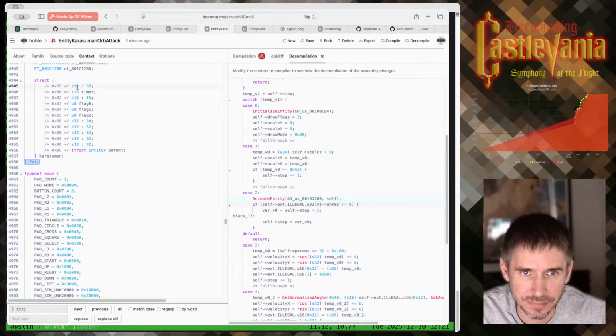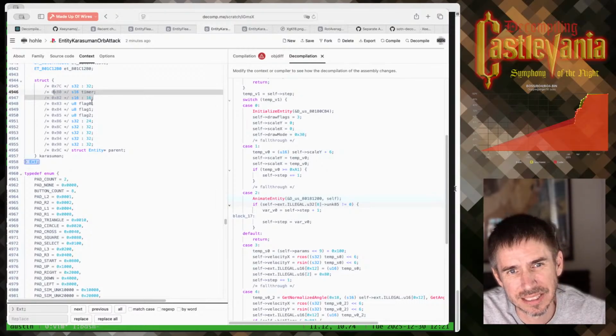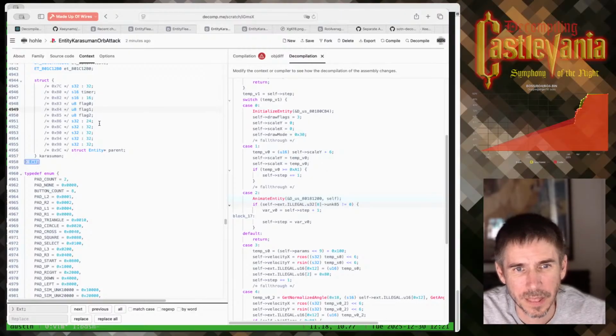We have 1, 2. This is odd. Why do I have an offset of 24 here? I think I screwed this up. So we'll say 3, 4, 5, 6. This must work out to 8. But that seems like this should be a 32.